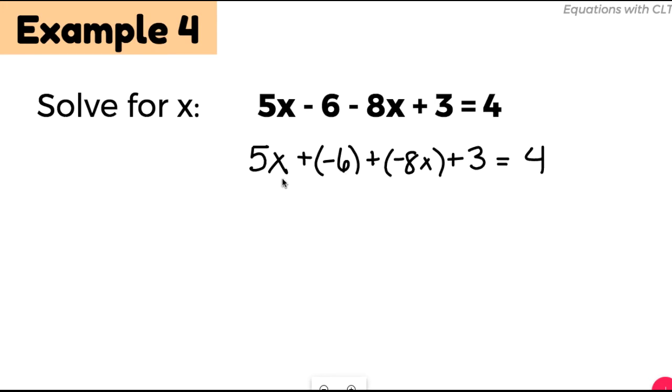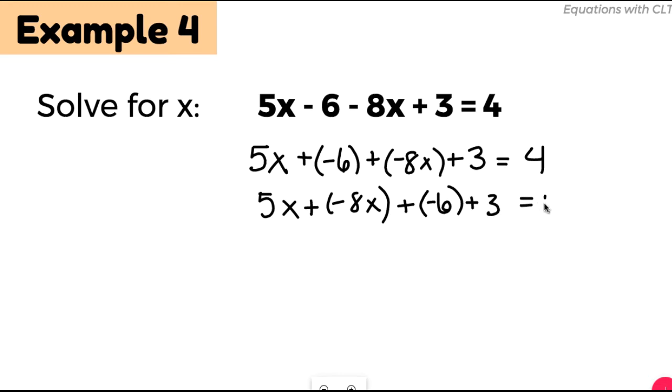Now I'm going to go through and rearrange based on what my like terms are. I'm going to take my x's and rewrite them in the front, and then take my constant numbers, my constants, and put them in the back. This might be the time where you circle your x's, put a square around your constants, color code, those types of things, just so that you can see what's alike. Or if you can see it, you just go ahead and rearrange that now. So this is the commutative property, our additive inverse, right?